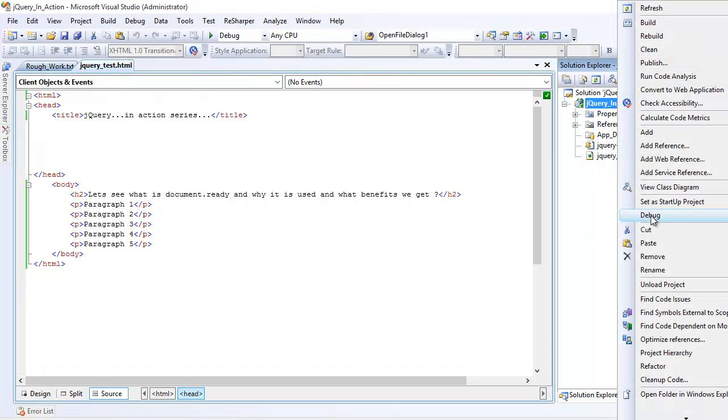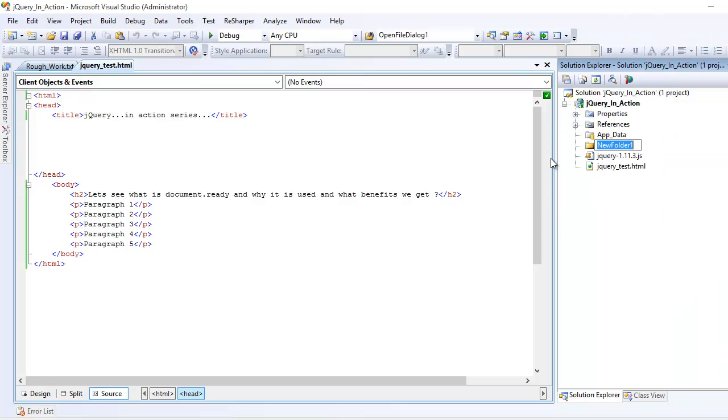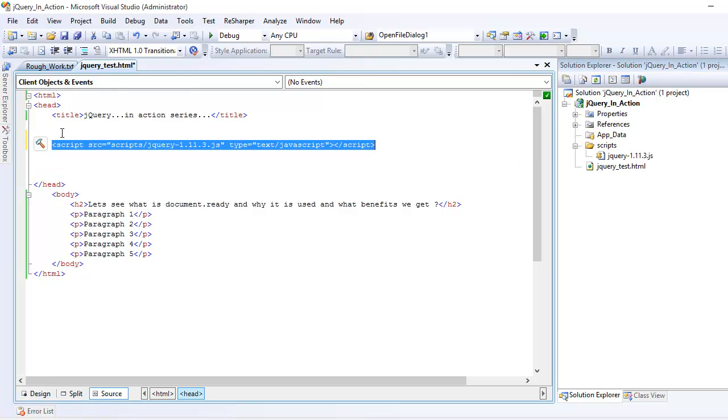Next, let's get a bit organized. I'm going to create a folder named scripts, where I keep all my scripts, and I'm going to push jQuery into that. Next, I need the reference of the jQuery file in my head section. So I'm going to drag jQuery from here into my head section. The tool is Visual Studio, so that's what makes it easy. Otherwise, in other tools you have to write a script tag, then specify the source where your jQuery file is located, and then specify the type as JavaScript. So this is what we saw in the last video.